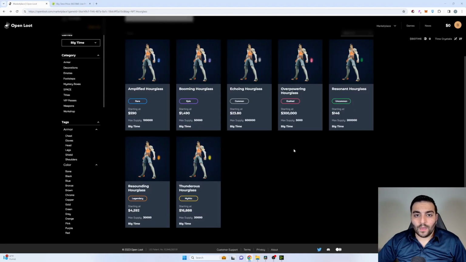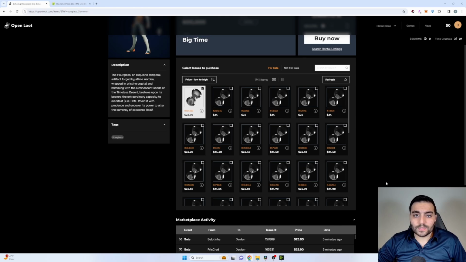There are also NFT hourglasses as well. These hourglasses are crafted by the players who own a Time Warden and also an NFT space. Considering the price of these NFTs, this requires quite a bit of investment, but if you do that, you can basically craft your own hourglasses and sell these to the other players. If you want to farm Big Time token but you don't want to do the investment, you can buy these hourglasses from the NFT marketplace. But definitely check out the time remaining before you buy any of these, because some of them are pretty much either very low on time or emptied out. Don't buy those and waste your money.